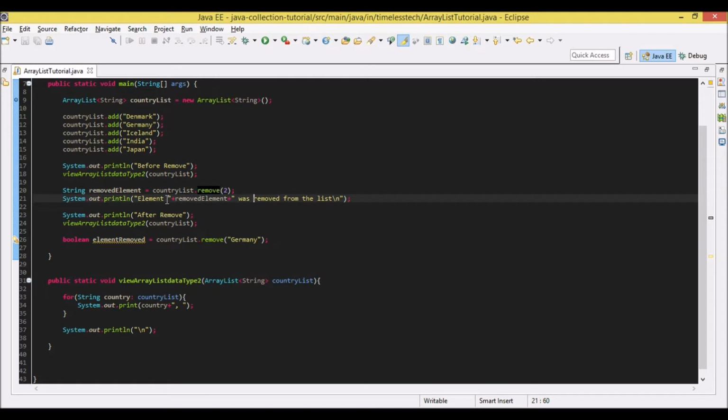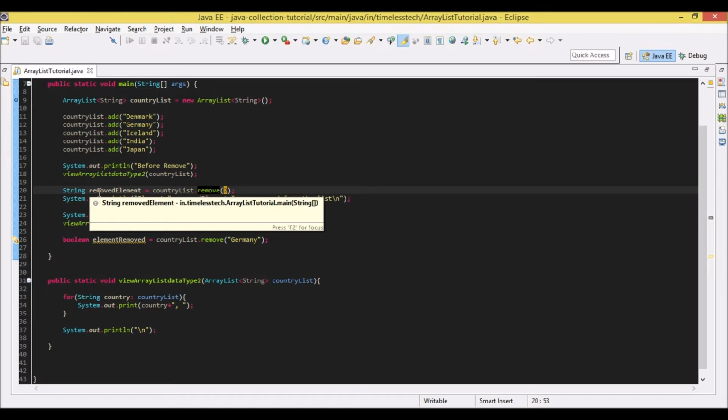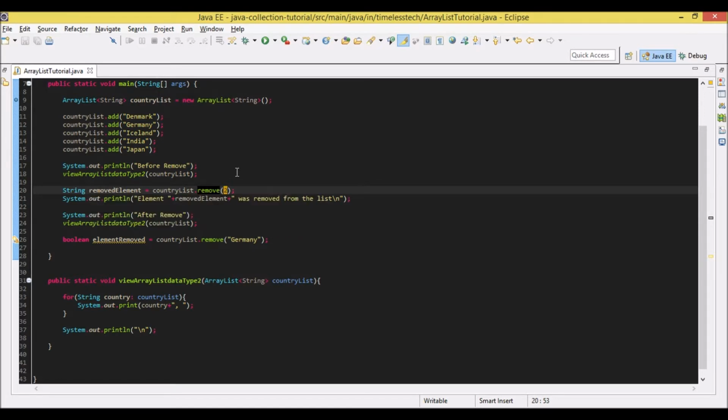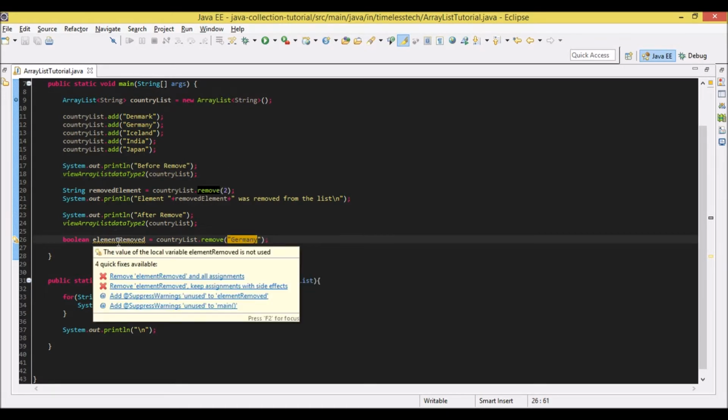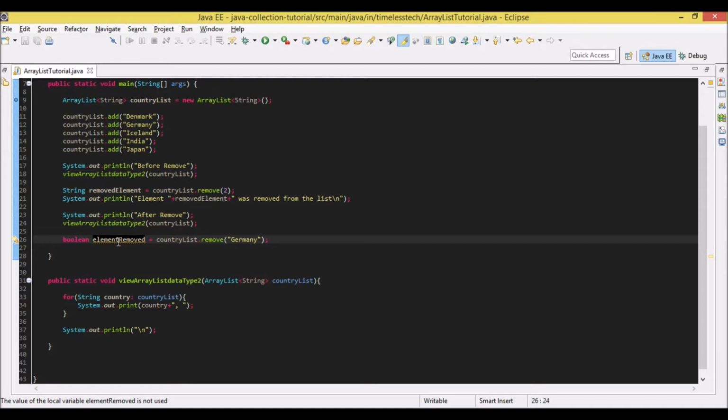When I specify the index, this method returns me back the element that was removed. Whereas when it is the element itself, it will return me a boolean saying whether this element was actually removed or not. So whether the ArrayList could actually find this element and then remove it. If it is false, that means it could not find this element, right?